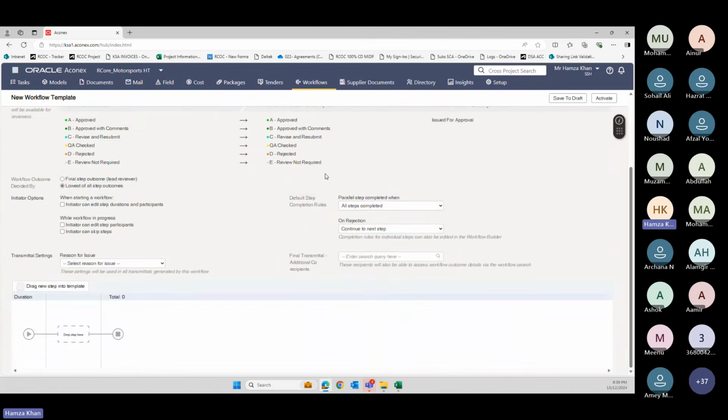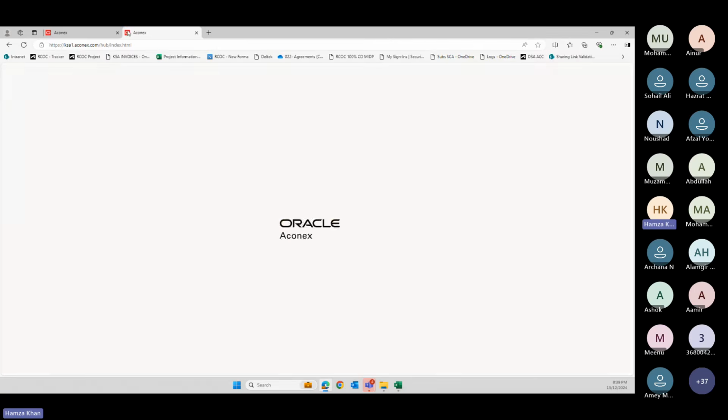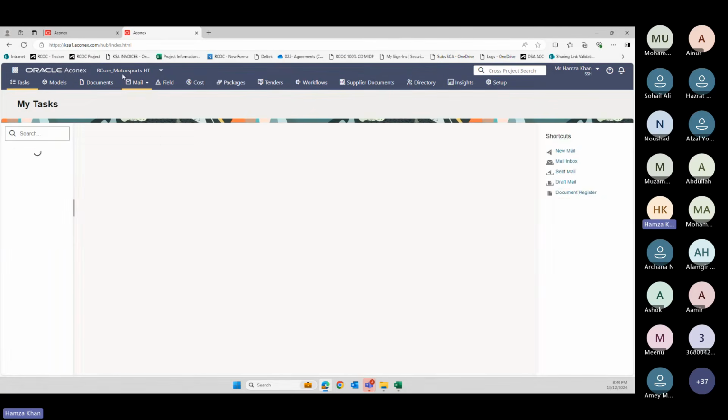Okay, now please revise the workflow process for approval. Workflow process for approval, you mean how documents are submitted in a workflow? Correct me if I'm wrong.